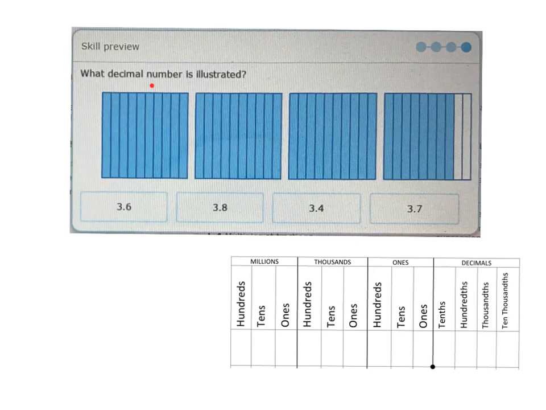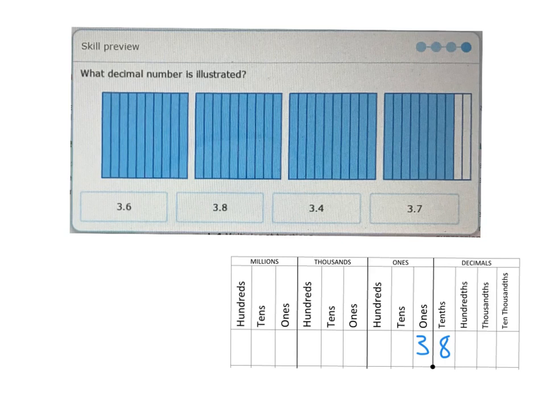What decimal number is illustrated? So here I have 1, 2, 3 whole. So I'm going to go ahead and put that in my ones, 3 whole. And in terms of pieces here, I noticed first of all that it's split into 10 pieces. So I'm only going to be writing in the tenths column. And I have 1, 2, 3, 4, 5, 6, 7, 8. Obviously, it would have been faster to say, hey, what's 10 minus 2 is 8. So 8 in the tenths. So 3 whole and 8 tenths.